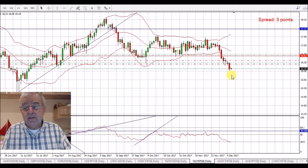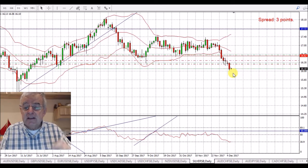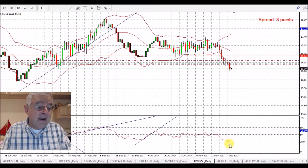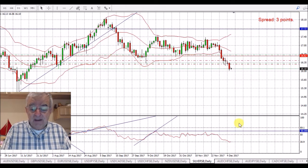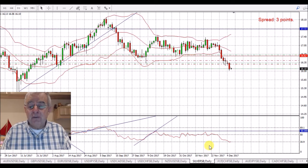Silver's come down nicely for us. I've got three trades in profit, and I'm looking for more strength on the dollar to give us weakness on the silver price. We are actually just below the 30.9, which confirms a downward trend. Hopefully that'll fall off nicely for me for the rest of the week.